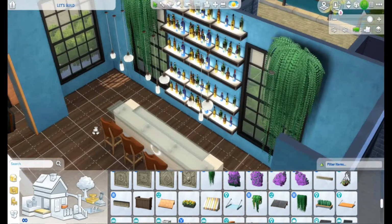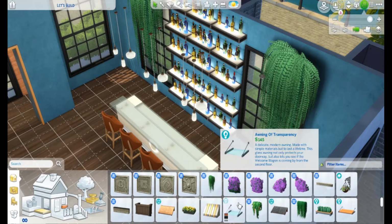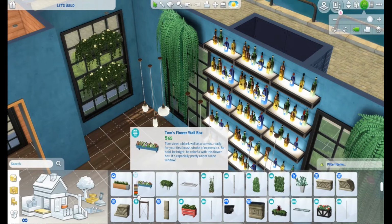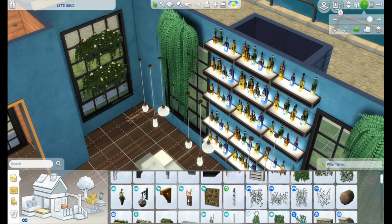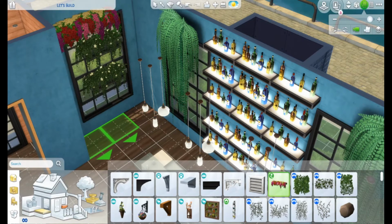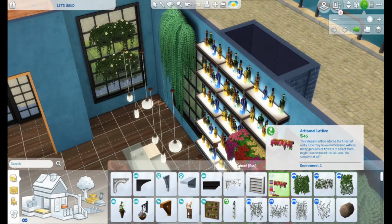And then for the walls over here, what could I do? I was thinking maybe do the same thing. Put this up against the wall. I wish those came in like a solid color. I know we've got these. They hang too much, in my opinion, and I know it can come in like an all green.